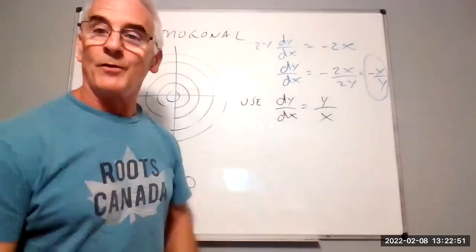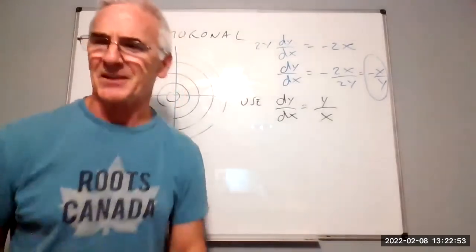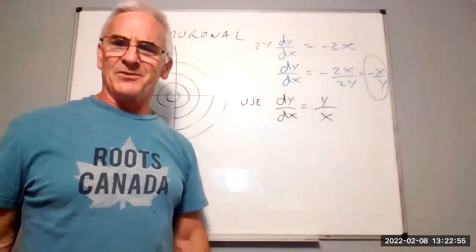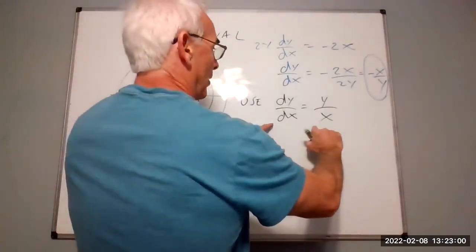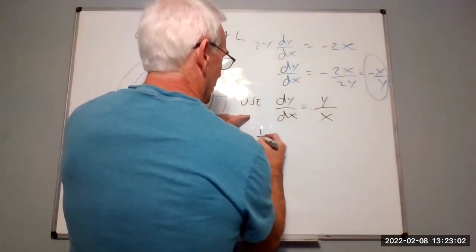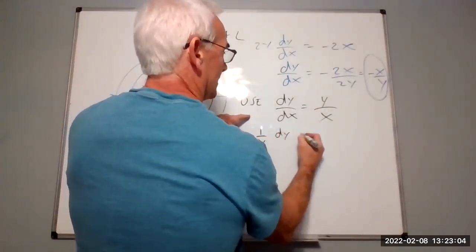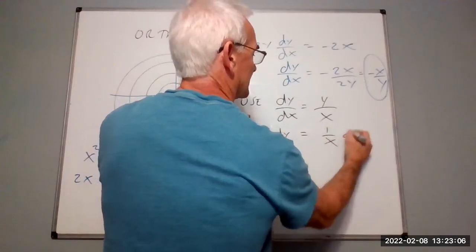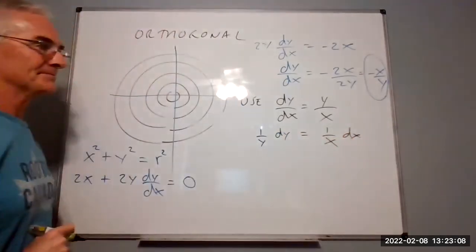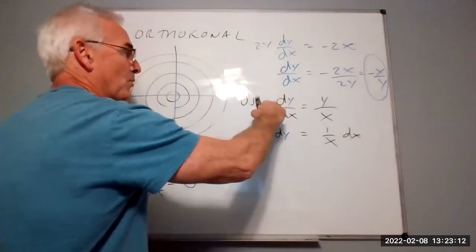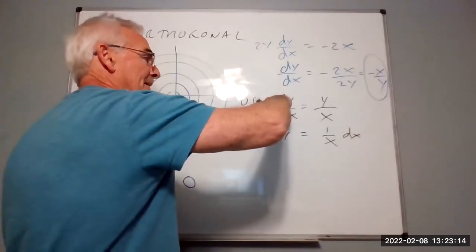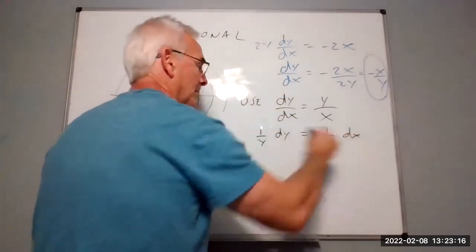So now I need to solve this differential equation. Sound familiar? That's what we just got done doing. That's a separable differential equation. I can actually pull it apart, and I could write this as 1 over y dy equals 1 over x dx. Stare at that for a moment. I multiply both sides by 1 over y and want to integrate with respect to x. The dy is alone. Boom.